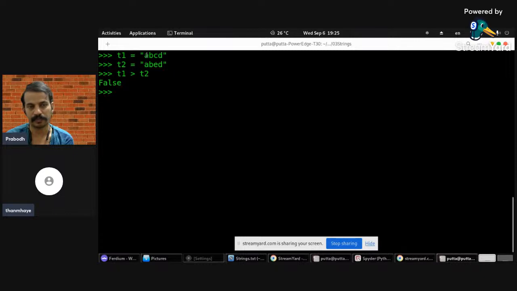They are the same, so it continues further. Again, it compares the second character, they are the same. It compares the third characters, where they are different. Whenever there is a mismatch, if the first string's character has a larger Unicode value, then T1 greater than T2 will be true. But in this case, E has a larger value than C. That's why T1 greater than T2 would be false and T1 less than T2 will be true.